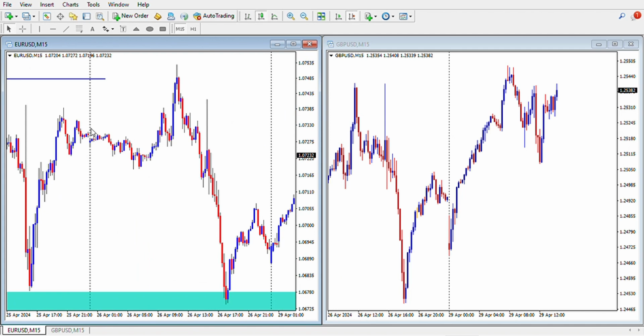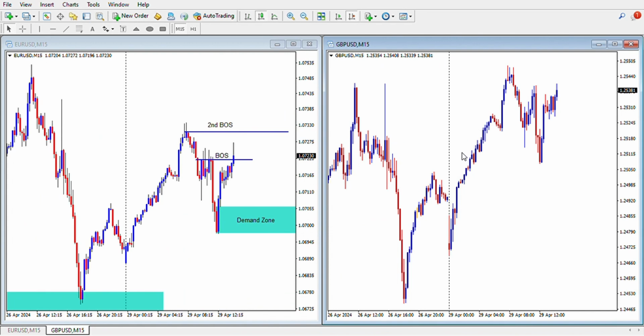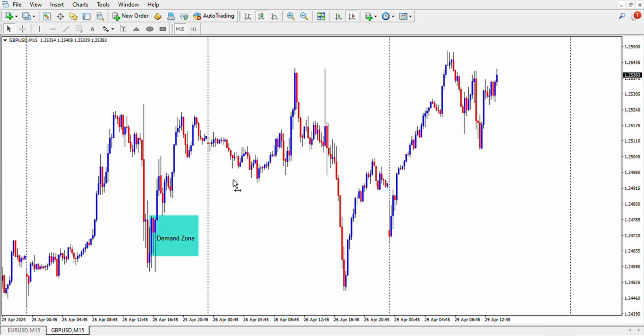I only trade two pairs: the Euro USD and GU. They do the same thing, but sometimes you can get a great setup on the Euro USD, and sometimes on the GU. If the GU has a great setup and the Euro USD seems to be lagging, then I'll go with the GU. That's how I determine which setup to take from these two pairs. They're not correlated, but I'll see how they play out within each setup. I'd like to mark this one too.